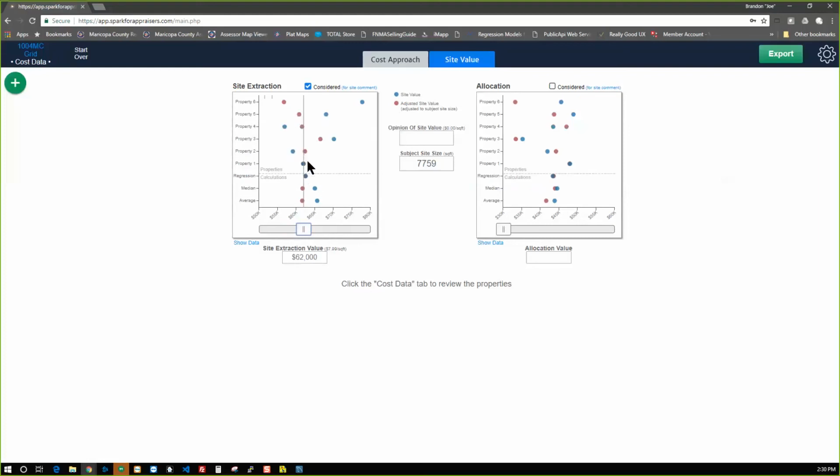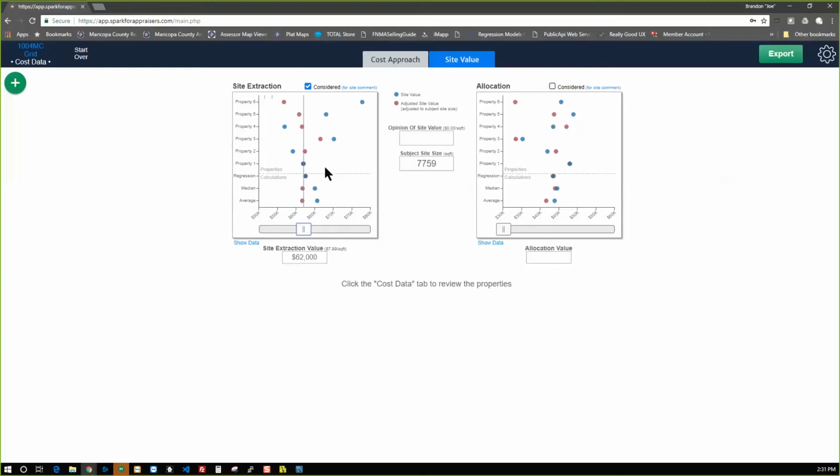So the first thing you are going to care about is blue dots versus red dots, and it's an important distinction. To use an analogy, if you're thinking about your sales comparison approach and you've got your grid, comps 1 through 3, page 2 of your regular 1004, the blue dot would essentially represent the sale price of your comps, and the red dot would represent the very bottom of your grid, the adjusted value of your comps. Unless I've got some weird situation going on, I focus just on the red dots because those are essentially after I've adjusted the data to my subject property.